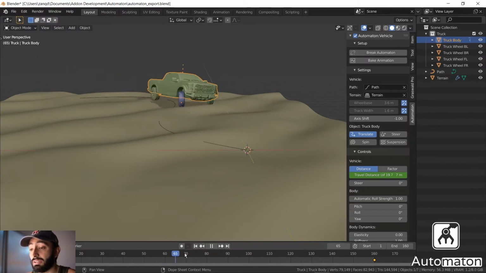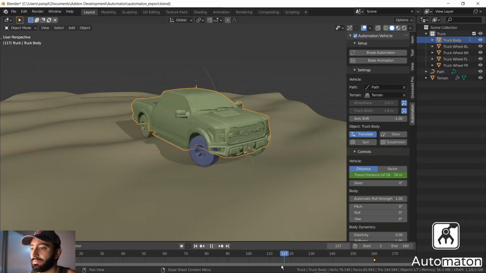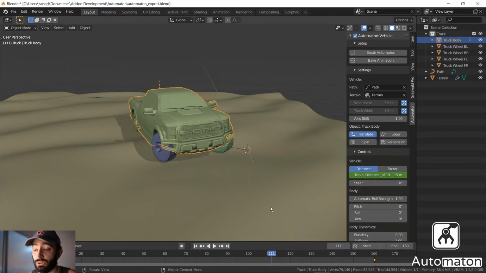So there's a couple of options that appear after you create your automaton, and they are called break automaton and bake animation. Break automaton is what you need to do if you want to basically start over or clear your automaton setup.